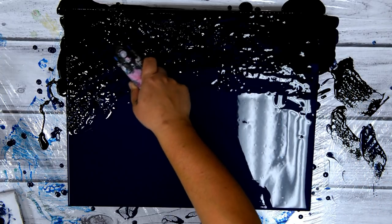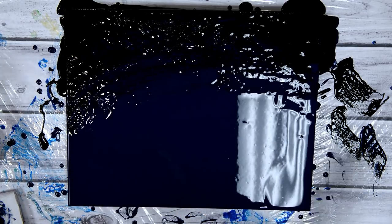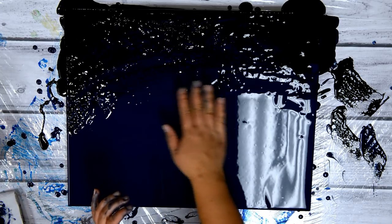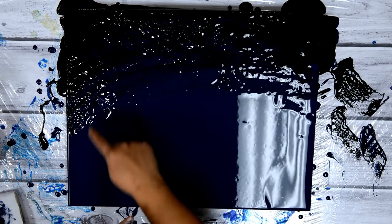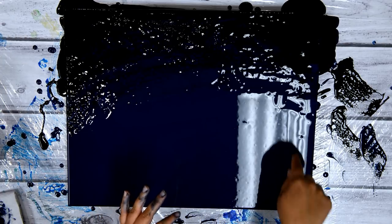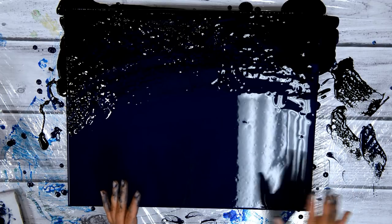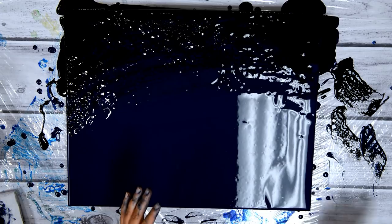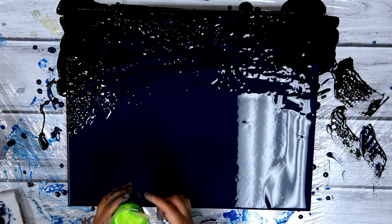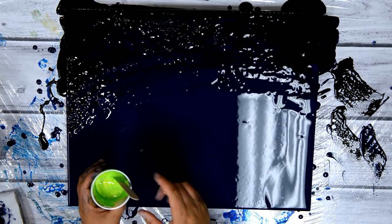Okay. So now the fun part. So I'm gonna do these northern lights coming across like this. And then when this is all dry, I'm gonna paint a silhouette of trees in front. And I think it's gonna look pretty cool. So it's gonna be painted over top of the bottom half here. And I think I'm going to use the same technique that I did with the peacock.